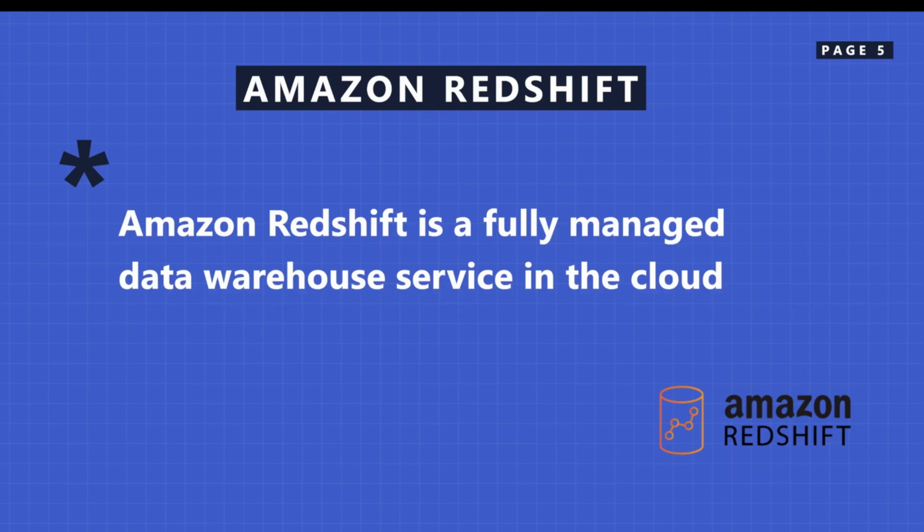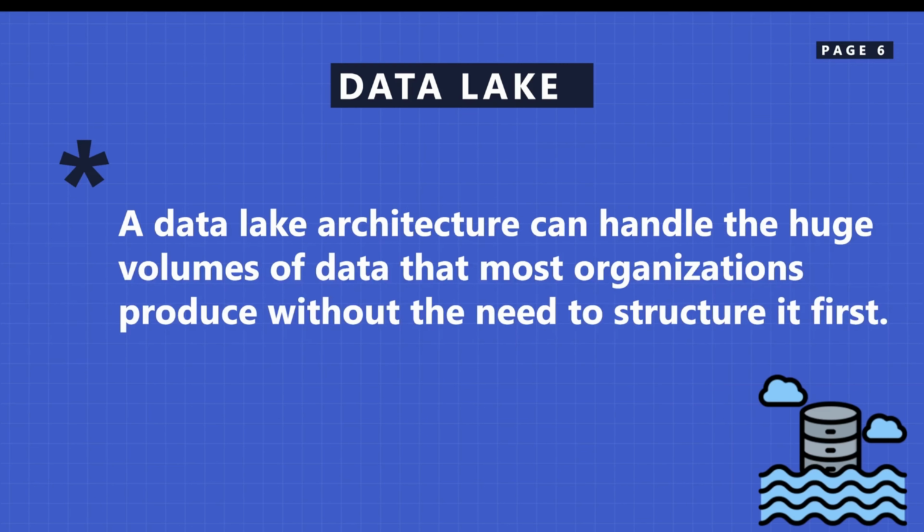Okay, now what is a data warehouse? Before discussing data warehouse, we will see what is a data lake first. So a data lake is also a type of architecture that can handle a huge volume of data that most organizations produce without the need to structure it first. It's like a place where your organization puts all the data, whether it is structured, unstructured or semi-structured.